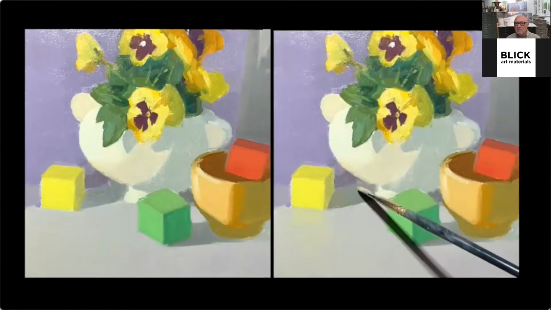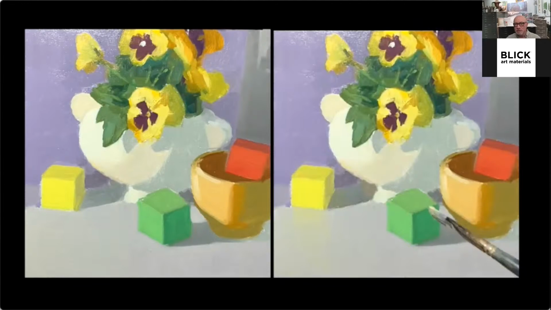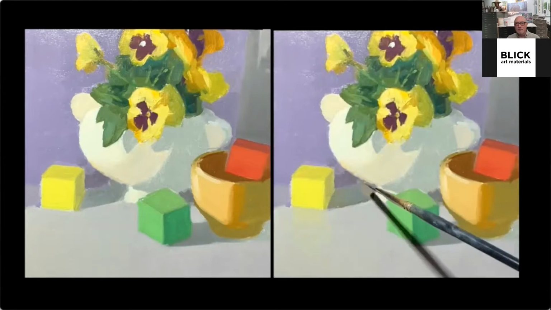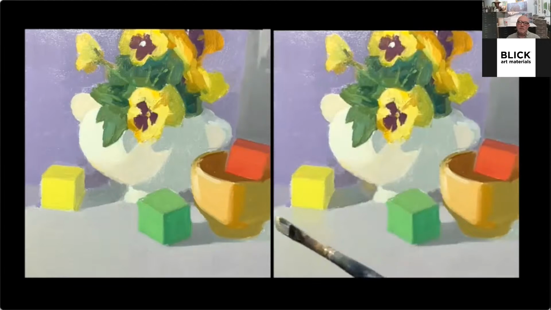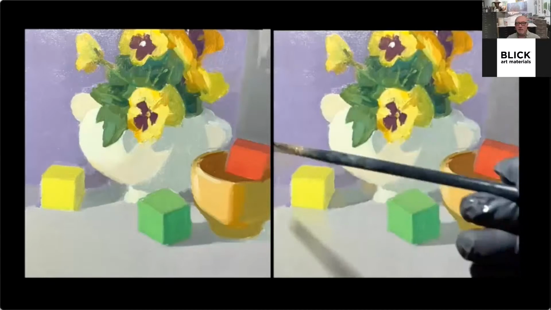So I'm still adding some nuances, and you can start to see how it's breaking things up a little bit. I'm really not trying to change the values at all in those little spots. I'm only just nuancing temperature changes just a bit. So as I go along here and add these colors, these nuances to the different parts of the painting, I have to keep reminding myself that this really should be subtle.